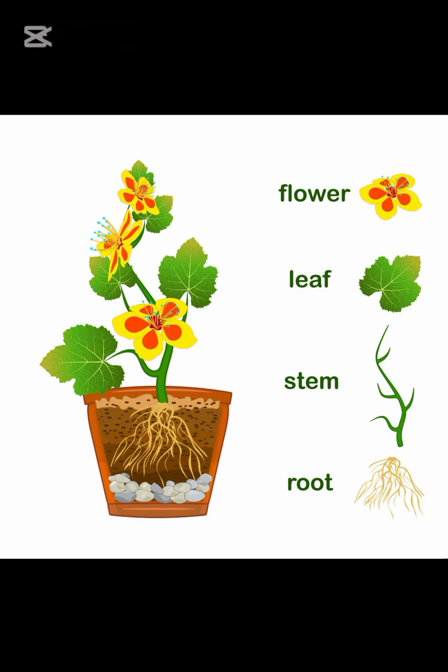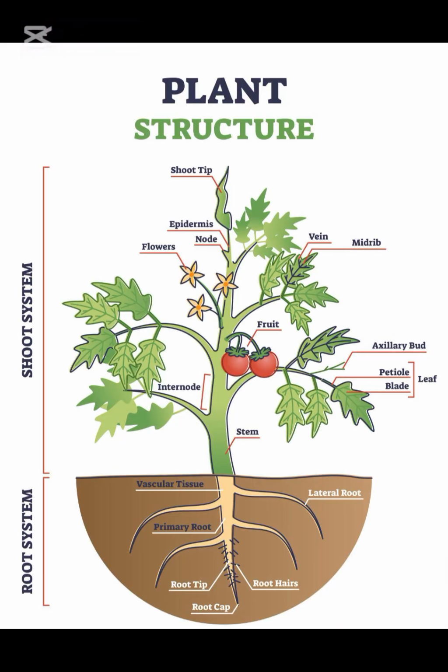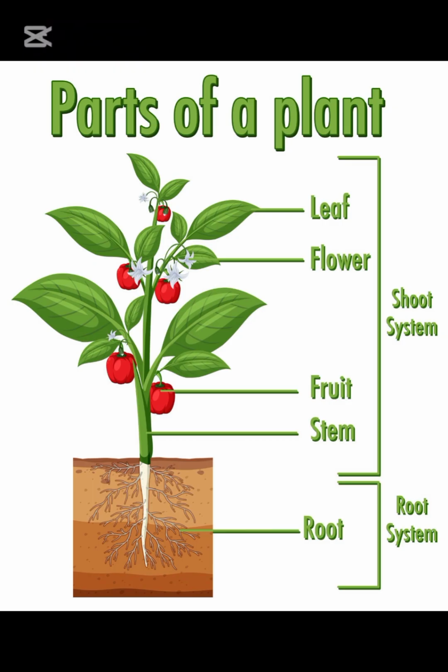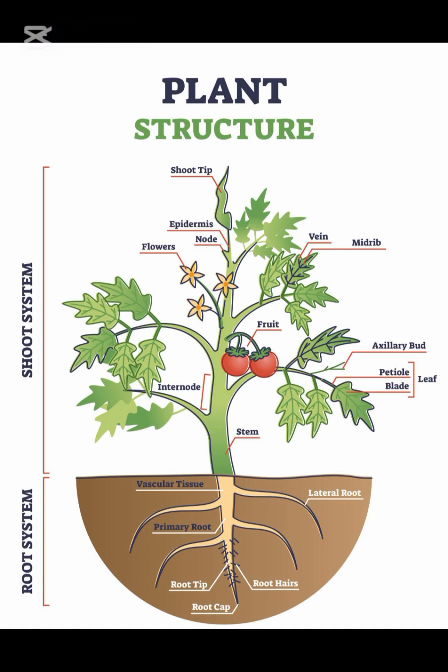Every plant is divided into two sections. There is a part of the plant that is above the ground. That's the part of the plant that you see with your physical eyes. And there is another part of the plant that is deep down in the ground, in the soil. You don't get to see that one.